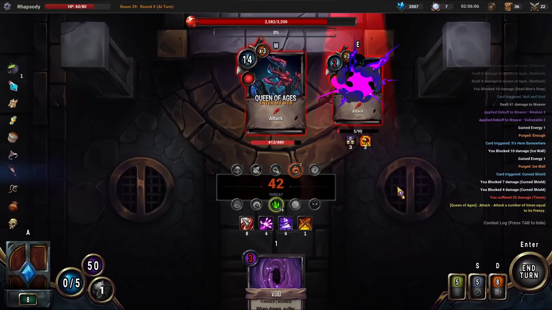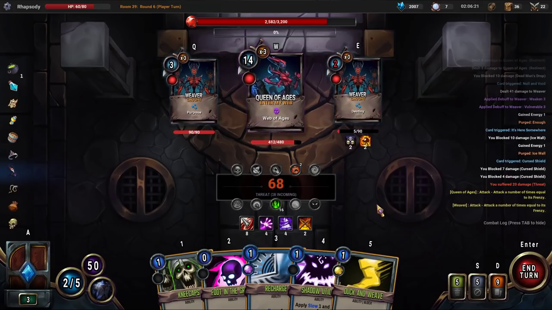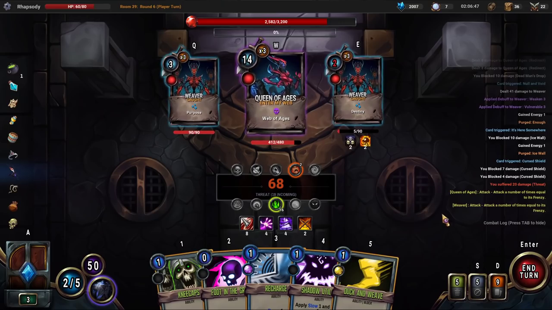I mean, look, it's significantly less than we were going to take otherwise. I really need a weaken on the mainline Queen of Ages, though. I've been neglecting that for too long. That tower shield looks really useful this turn, too. I think I need to leave Ice Wall in the deck for the ability to cycle back to it consistently. I worry what happens if I don't have it. It sure does reduce threat to zero, though.